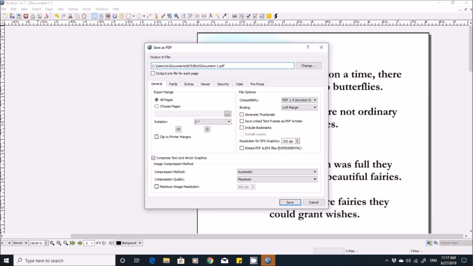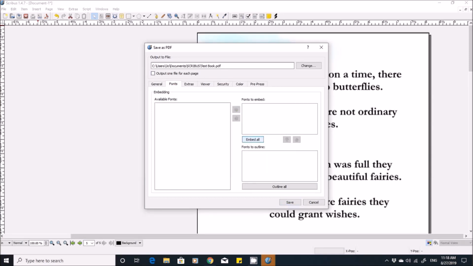Then it's time for making your PDF. So you go to File, Export, Save as PDF. Select your document name, whatever you want to name your book as, and it'll take you to your Scribus file, obviously, or wherever you want to save it. You can change that. Now, this is fairly simple. So firstly, you want to make sure that your resolution is 300 dpi. Then you want to choose PDF 1.3, Acrobat 4. Don't change anything other than that on this page.